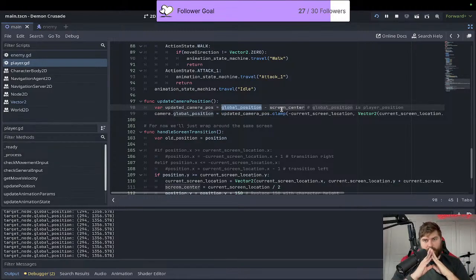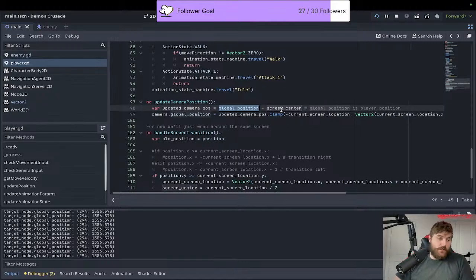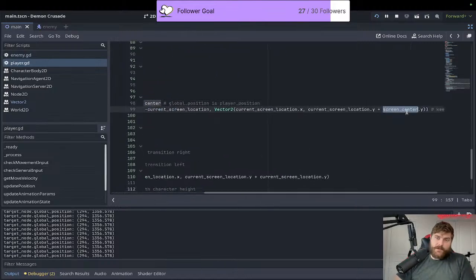Global position minus closer. That's correct. Something odd here.